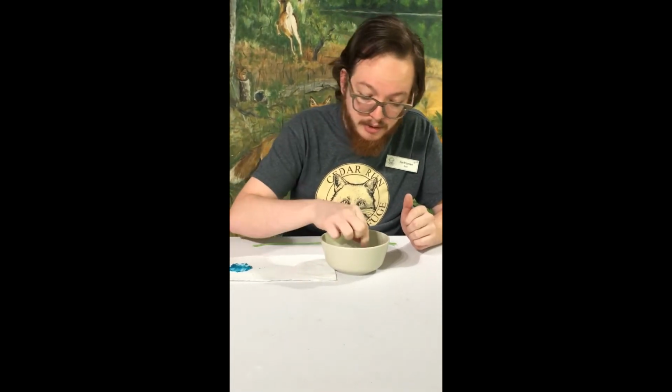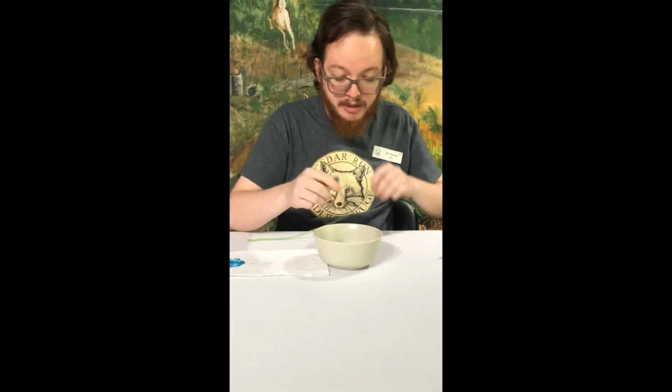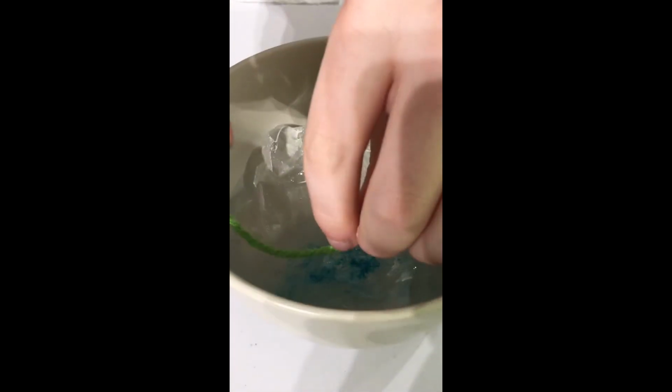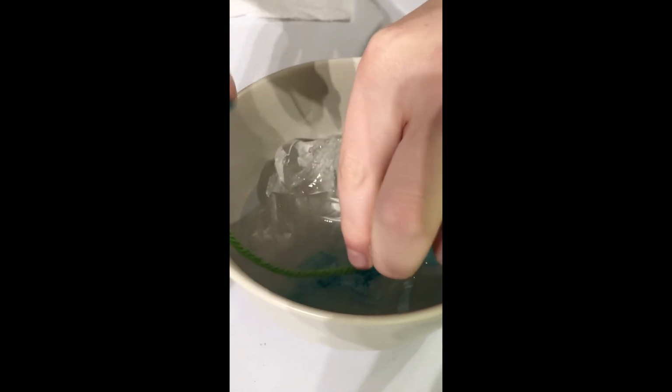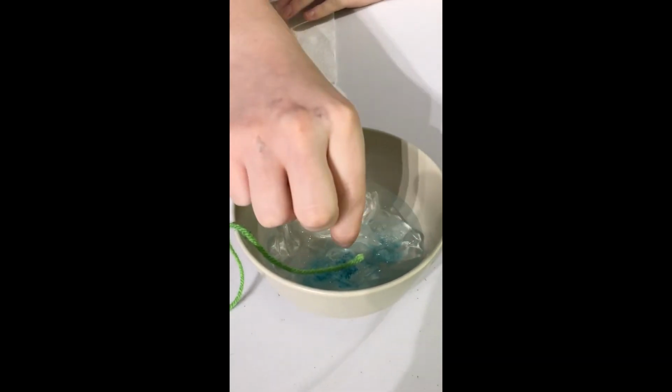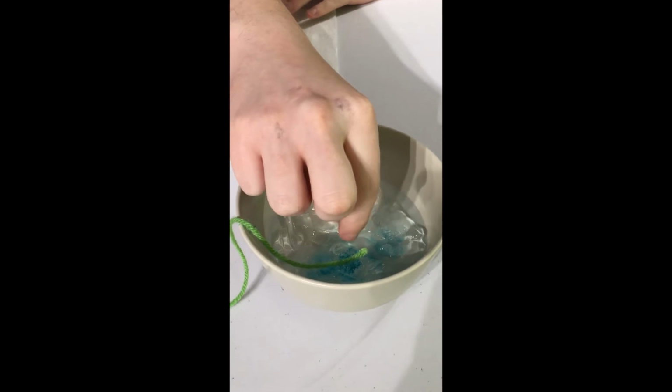So I mix this on here. Then I take my string. I'm gonna put it right on where I sprinkled some salt. I'm gonna sprinkle a little tiny bit more. Right around it, right on it. And then you have to wait a little bit. Not too long, maybe a minute or so. Let that work its magic.